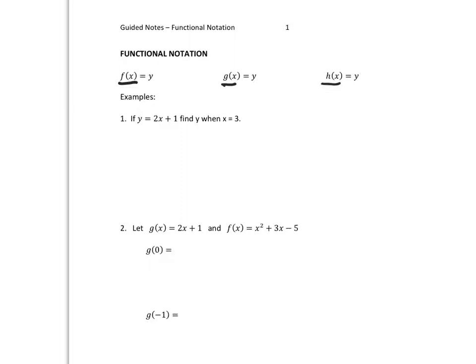All right, but if I said if y equals 2x plus 1, and then I said find y when x equals 3, would you know what to do? And you'd say yes. I just take the 3, the value of x, and substitute it in, and I get 7. Well, another way to write that variable y as a function of x, I could call it f of x or g of x or whatever. F of x is common, but in your business courses, you'll have c of x, which is cost, p of x, profit, is where you will see this notation.